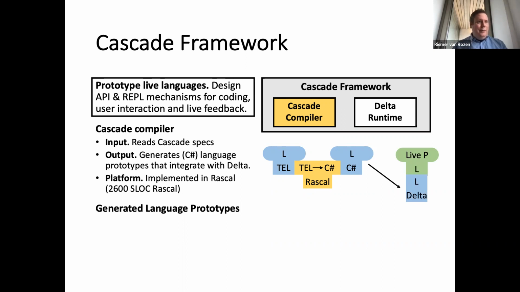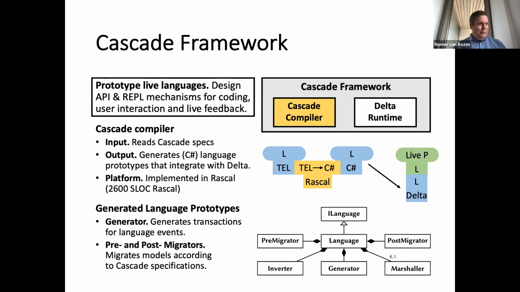So what actually happens is that you get a generated language prototype that under the hood also generates, I'm saying Delta here, it's actually edit operations. And what comes out is a generator. It generates a generator that, when you run the language, interprets events and generates edit operations. And these edit operations are used to enact the effect and to commit to the history what has happened.